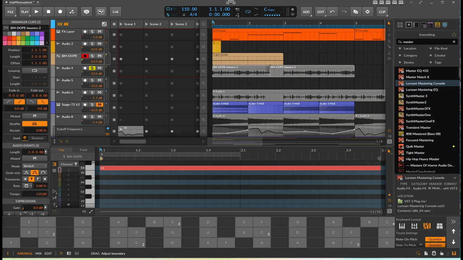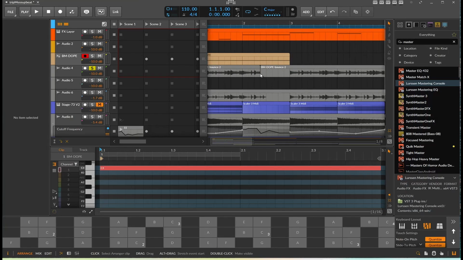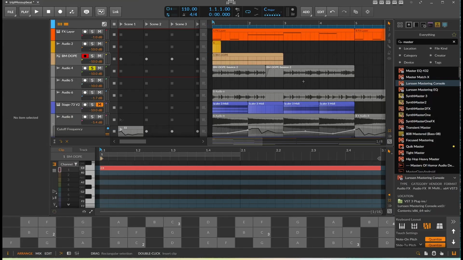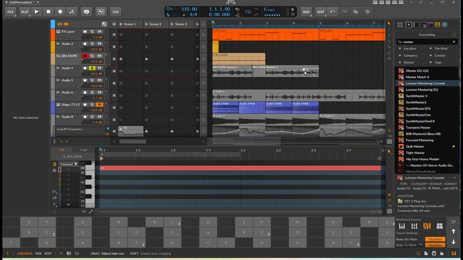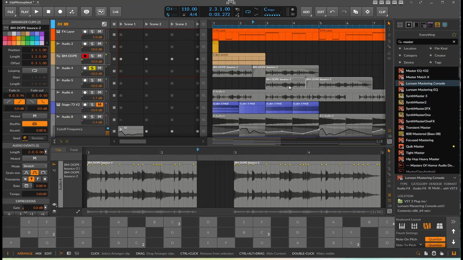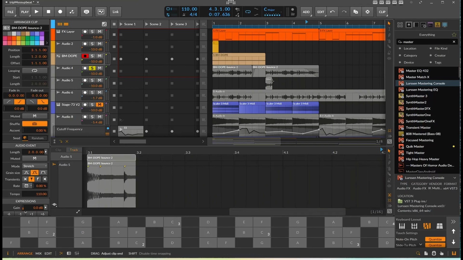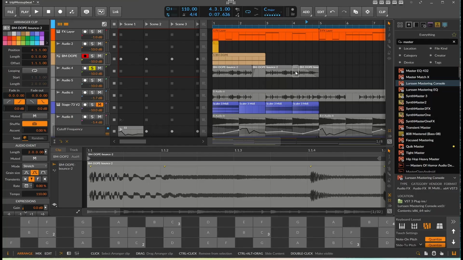I want to cut off the second part of it. There goes half of it, whoops. And then for the last part of it, on the fourth, I want to take this part and cut it up a bit, like there, and then replace these two.